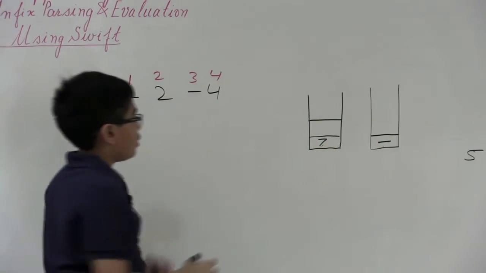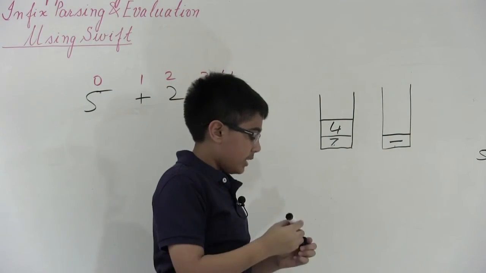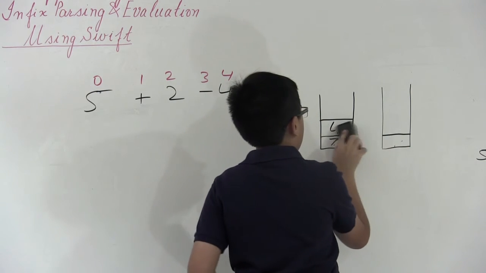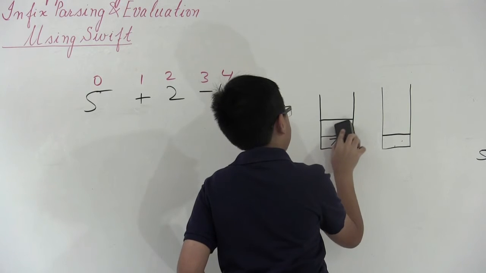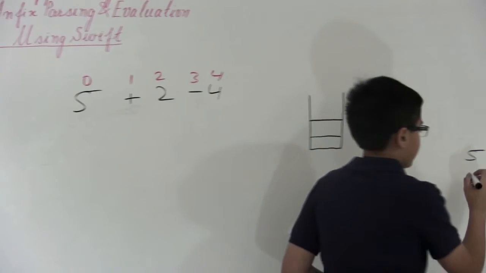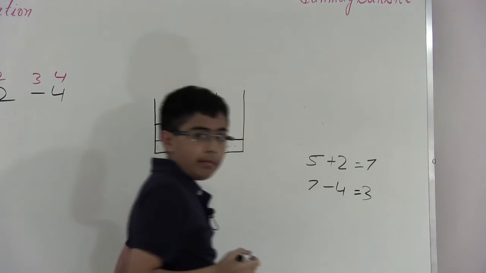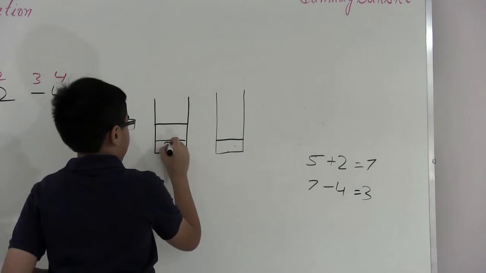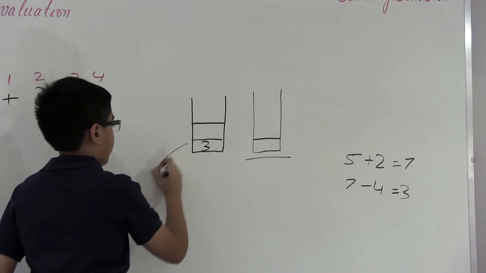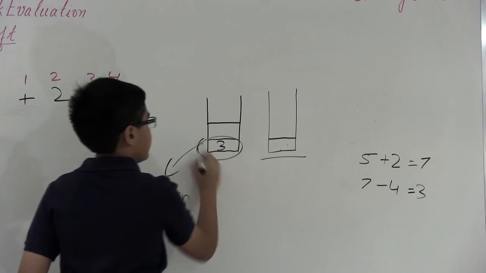And then we see a 4, so we can just put it onto our operand stack. Now that we're done, we see a minus. And so since it's a minus, we pop it out of our operator stack. We pop the 4 out, we pop the 7 out, and then we see, okay, what is 7 minus 4? Well, this is going to be equal to 3. Now that we know that, we can push it back in here, and then we see, oh, the operator stack is empty. So we can just pop this out, return it, and we have our answer, which is the correct answer, which is 3.